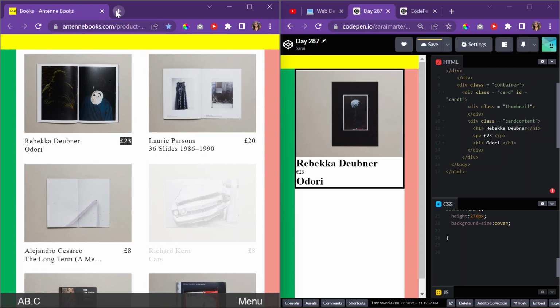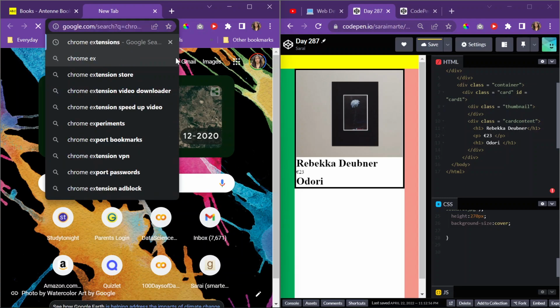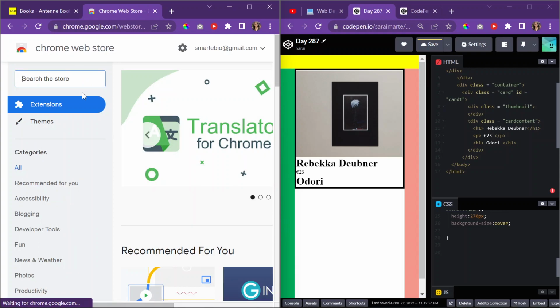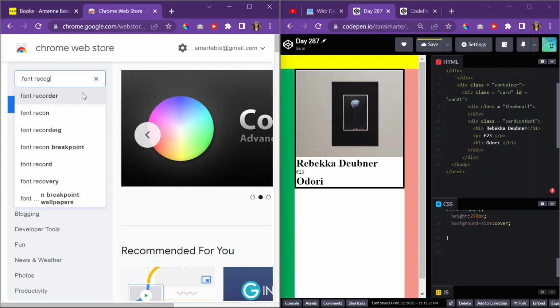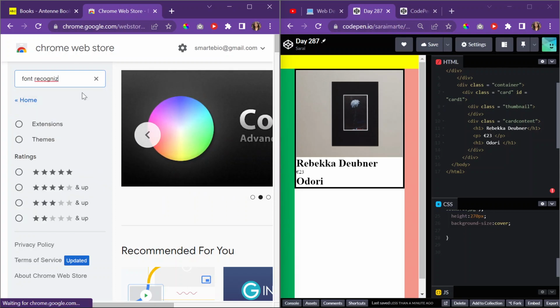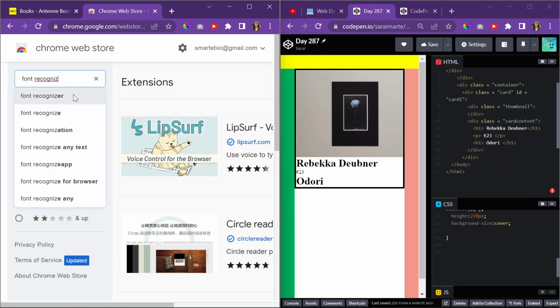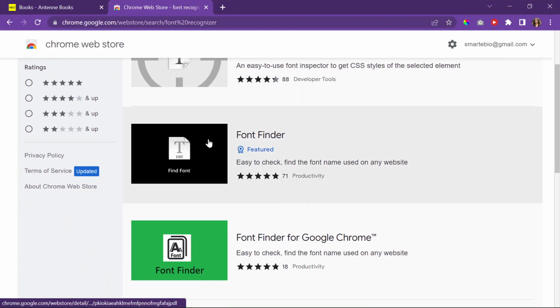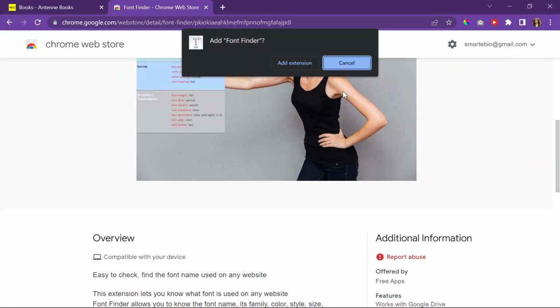I wonder if there's like a font recognizer. Hold on, Chrome extensions, like a font. Guys, wait, no, that's not what I meant. This one, font finder. Let's see.